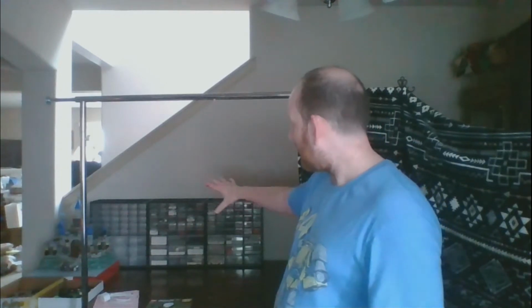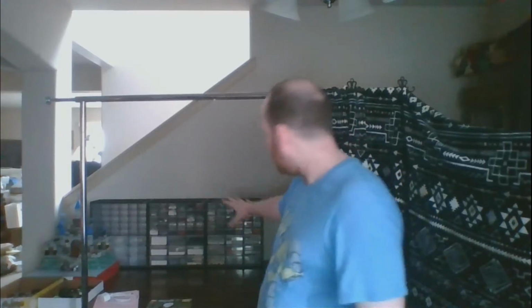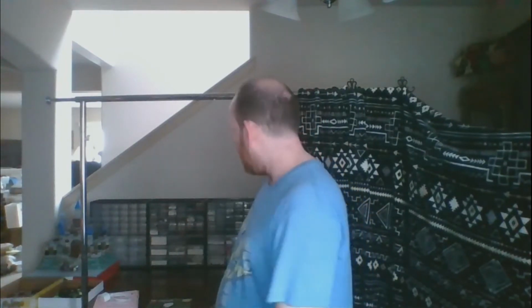Currently I have three parts cases on it with a beginning of sorting by piece type. I have one that's actually completely empty still because I just haven't gotten around to that. You can also see, right there behind this bar is, let me just move it.